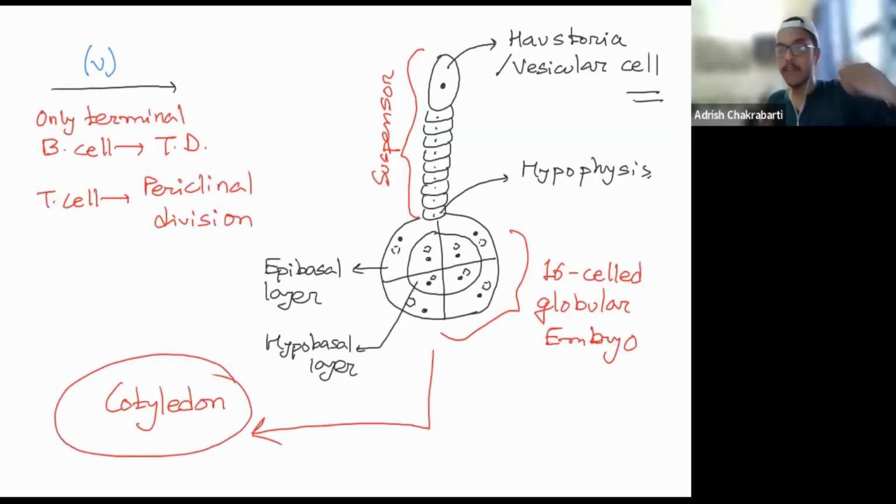Okay, this is where we end this lecture. In the next lecture, we are gonna cover the functions of suspensor. We are gonna cover about the dicotyledonous and monocotyledonous embryo. This is a very short topic. It won't take much of a time. The important part of embryo was the formation of embryo. This formation of this suspensor and 16-cell globular embryo structure. We have completed the formation part. Okay, and then we'll get on to seed, fruit development, and at the end apomixis and polyembryony. And so in the next lecture, we are going to complete this chapter.